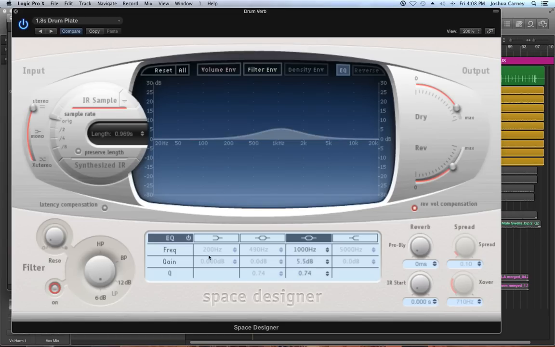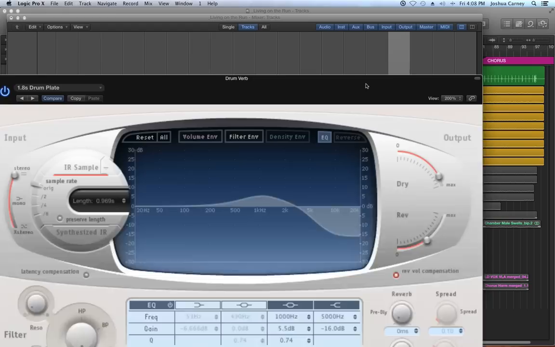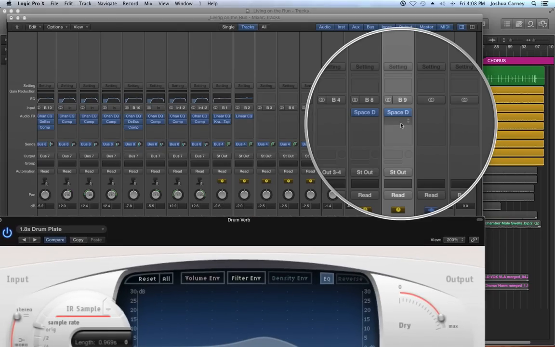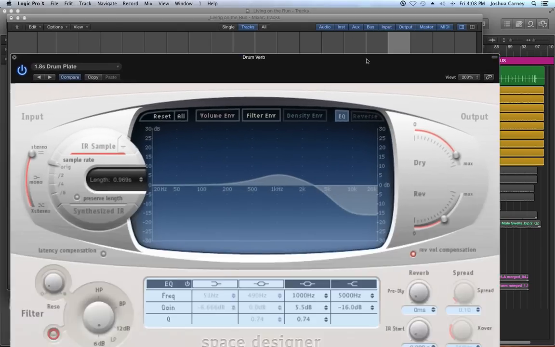And then maybe I want to get some of the kick drum out of there, some of the woofy bass out of the verb. Let's pull in the low shelf, and let's cut out the low shelf a bit, so you don't get any boomy reverb. Or maybe we want to cut out some of the high end instead. So this just allows us to apply an EQ to the reverb signal so that we don't have to go and add a separate EQ on the channel strip underneath the Space Designer.